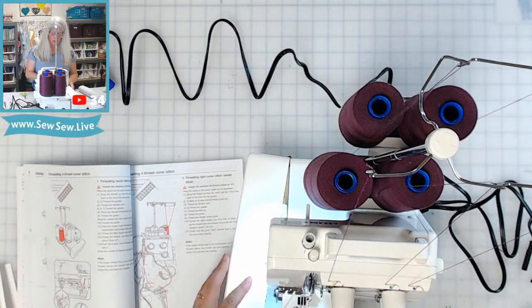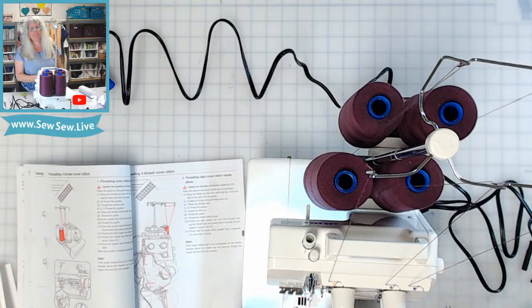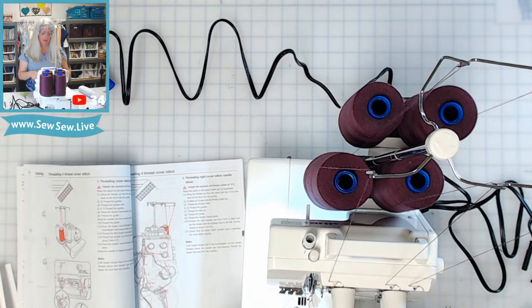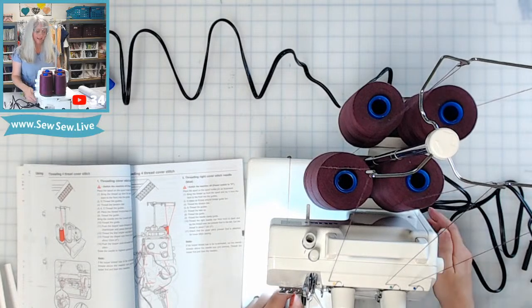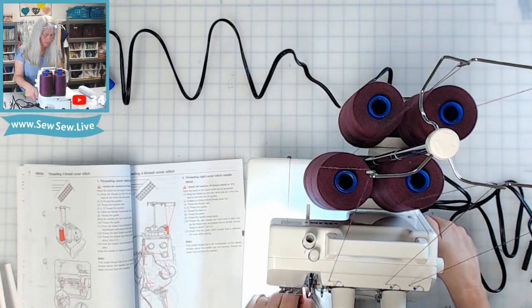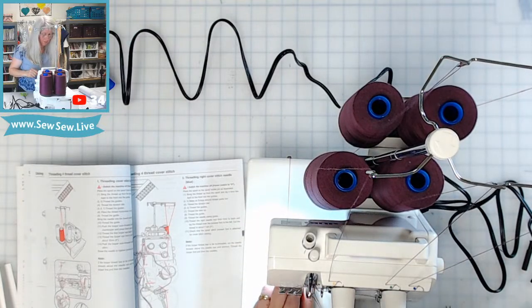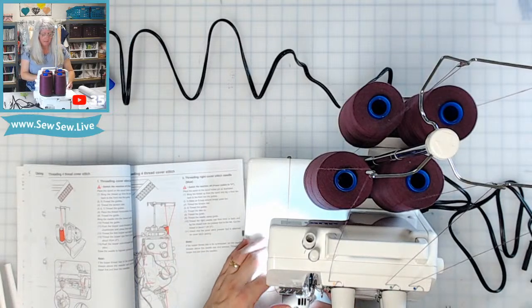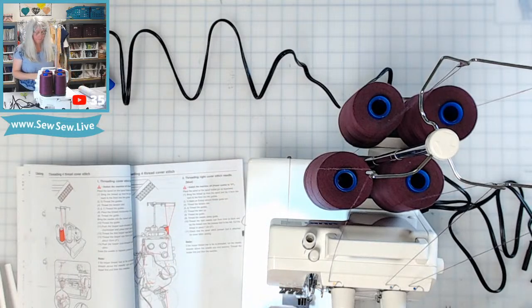Chain stitching. Well, I know Terry likes to use it to baste prototypes together, muslins. Coverstitch, yeah, for hems. That's why I say, if you're doing a lot of knit sewing, I recommend it. If you do it occasionally, I just don't think it's that necessary, personally. I think you can get away without it. If you were selling things or you needed to deal with people professionally, then you're probably going to want it.